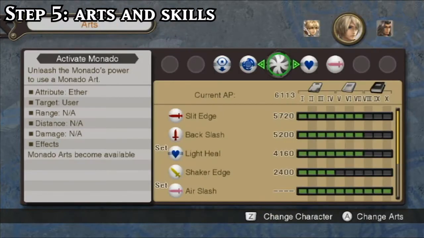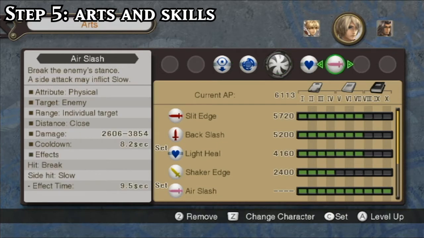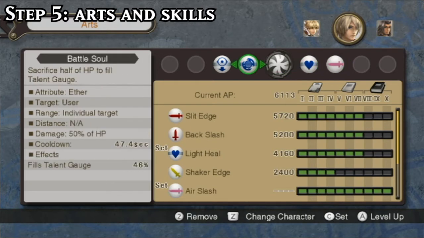Step 5, Arts and Skills. Here's what you're going to do for arts. Shulk will be our leader, so it doesn't really matter what you give him, be sure to have Battle Soul as high as possible. Then you can remove Shaker Edge, Backslash and Stream Edge if you want. Ear Slash will be our break art, which will only be used once to inflict break.